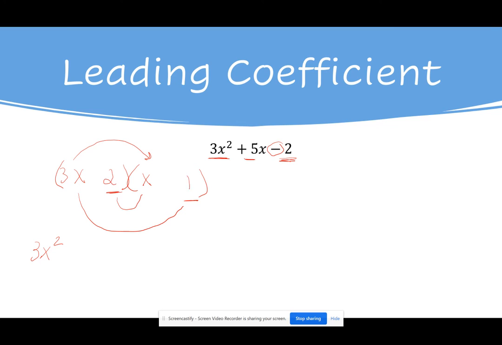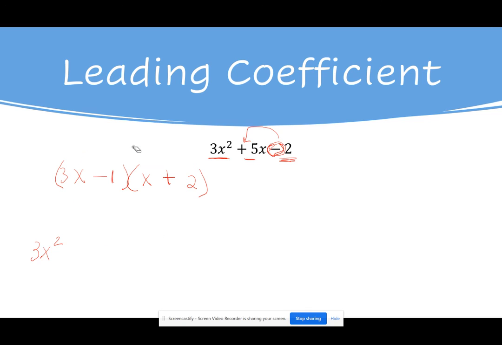Like if I put a 2 here and a 1 here, this 2 times x would give me 2x. This 1 times 3x would give me 3x. But that adds to 5x, it doesn't subtract to 5x. So I'm going to switch them around. 1 times x is 1x. 3x times 2 is 6x. Now 6x minus x does give us that 5x. And then it's opposite signs. And your bigger product now gets that first sign. So this 6x gets a plus, which means it goes with the 2.